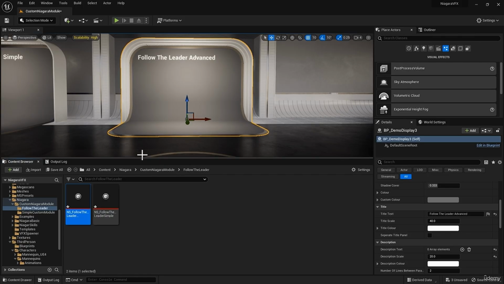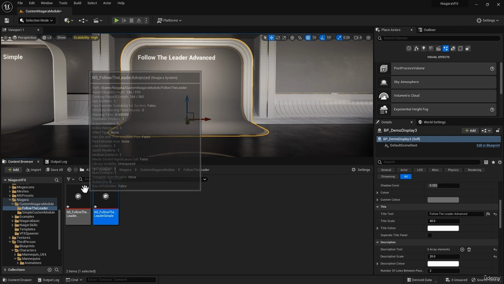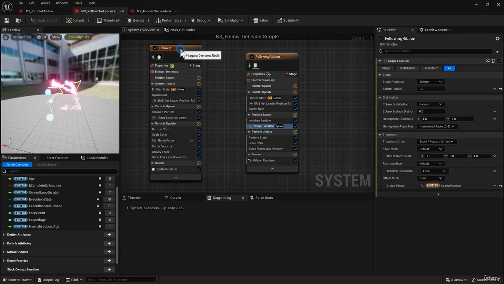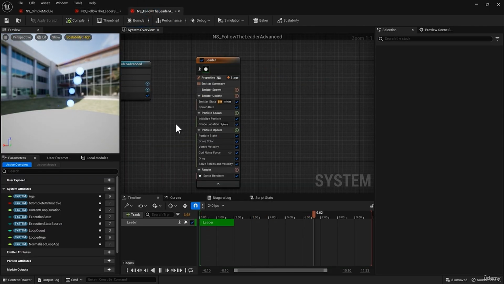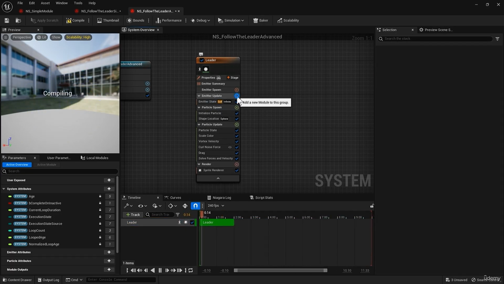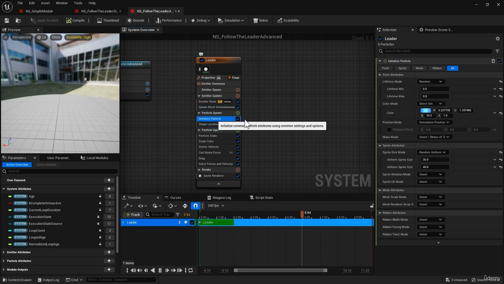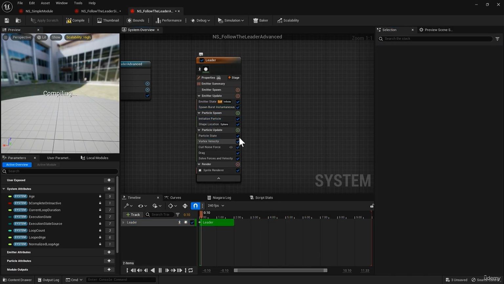And just to save us some time, I'm gonna steal some emitters from this one. So double click to open it, and double click to open this advanced one. I'm first gonna delete this default one. So I'm gonna copy the leader emitter from this one, and I'm going to paste it in here. Since I want a more stable version of this, I no longer want to use spawn rate. Instead, I'm going to use spawn burst instantaneous, and I'm going to change its spawn count from 1 to 5. Alright, something like this. And I'm also going to change its lifetime. So I'm going to click reset in here, and I'm also going to delete this scale color module. I don't need that. So this is what I get for my leader.